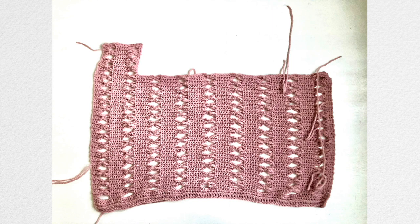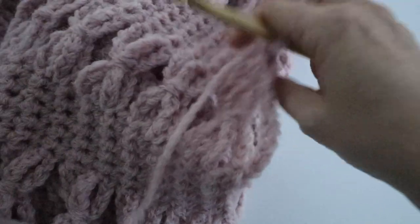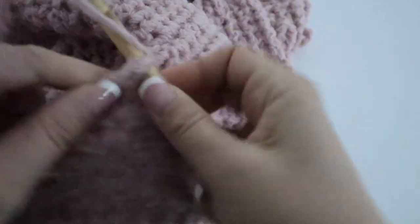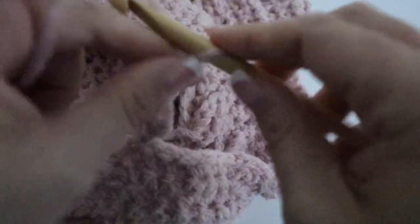After the chain eight make one single crochet and then turn your work around. The front panel consists of: two bow ties, three single crochets, a bow tie, six single crochets, a bow tie, and then only one single crochet. For the second row of your front panel, chain one, turn your work around, make that one single crochet, and then single crochets from row one. Chain eight, creating your bow tie, and make six single crochets as usual.